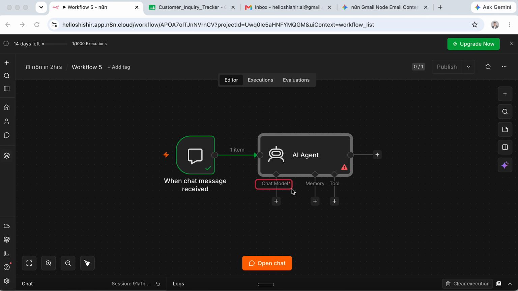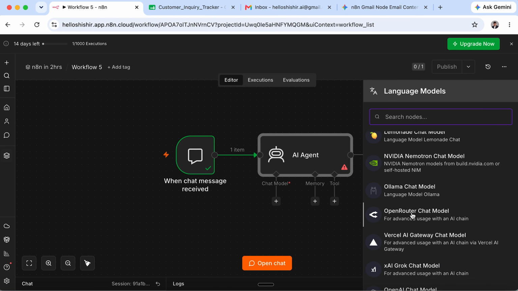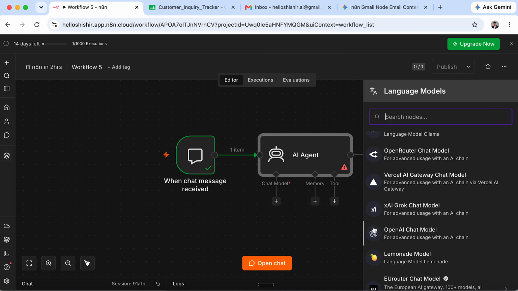This one is the chat model, that is mandatory. That is basically the brain of this AI agent. Then memory to store and retain the data, and the tool. Okay. So this chat model is the brain of our AI agent. Here we can add our large language model. We can connect cloud-based LLMs like ChatGPT, Gemini, Claude, and any other AI model that is available. Also, you can add locally running AI models into this node. And here you can see n8n also provides a handful of chat model integrations. We can just pick one from the list and connect it here.